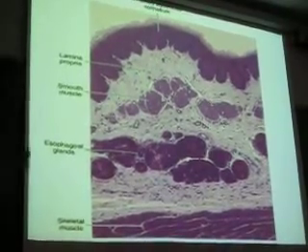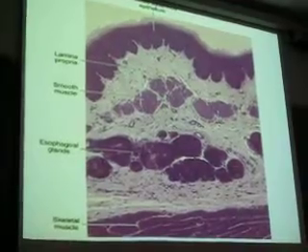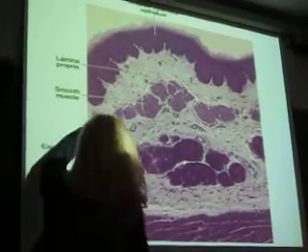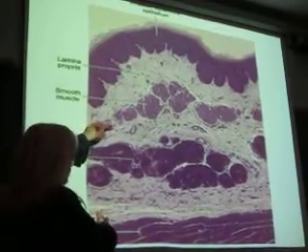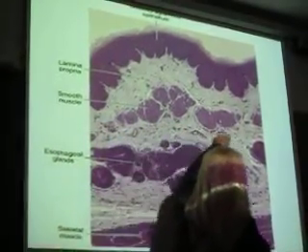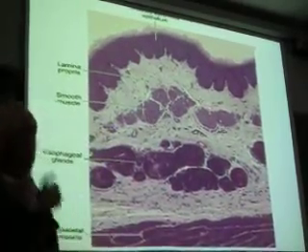Okay, just superficial or more away from the lumen, we're going to have another layer. Okay, that's going to be submucosa. Submucosa is where you're going to find those esophageal glands. So all of this is submucosa. Basically, from muscularis mucosa to muscularis externa is submucosa.